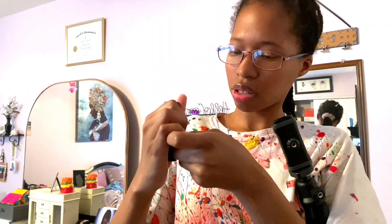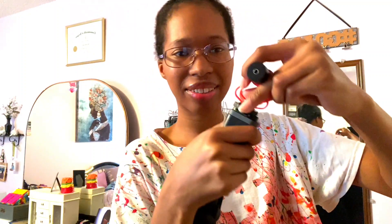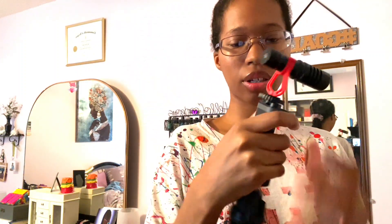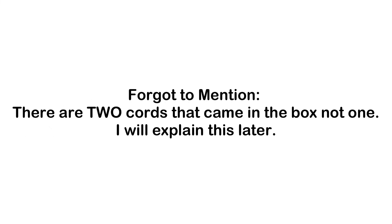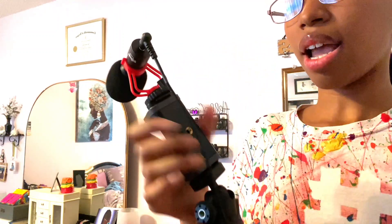I'm putting the phone mount on the tripod now — you have to apply a little force but be careful since part of it is plastic. You just slide it in the direction you want. I'm going to put the indoor mic cap on since I mostly film indoors. The cord that came in the box has tags — one says 'microphone' and one says 'phone,' so you put the phone end in your phone and the microphone end in the microphone. There's a little hole in the back of the microphone where the cord goes, and I need my adapter to connect it to my iPhone.